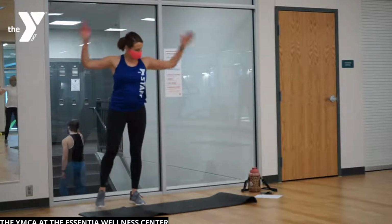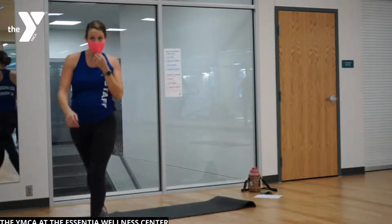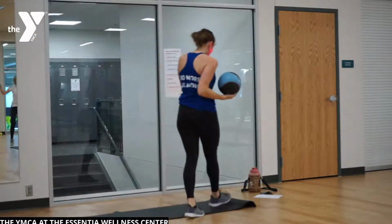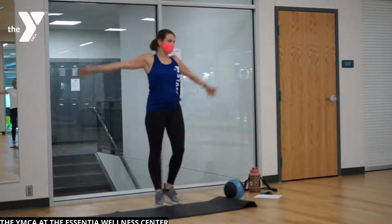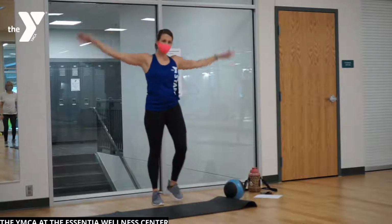And then we are going to use a ball today. So if you at home don't have a weighted ball, grab a non-weighted ball, something, anything, a dumbbell would work. Whatever you have, just have something with you. And let's do big arm circles. You can keep those feet moving, keep the blood flowing. We want to increase the heart rate.